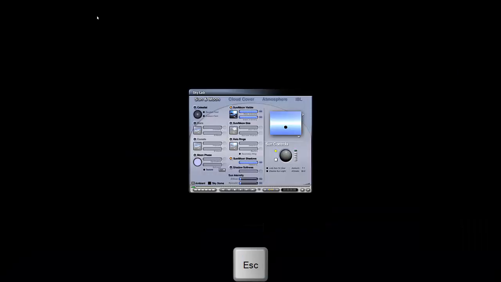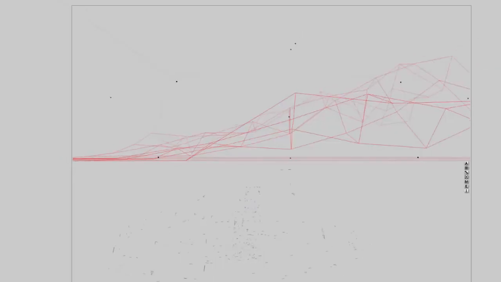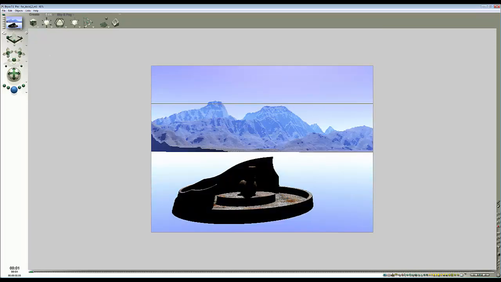I'm then going to modify the atmosphere. I like to work with a haze density of 100 and a thickness of between 1 and 2. So I'm going to go for 1.5 because that's between 1 and 2. I'm going to turn fog off, and I usually make that sort of grey colour, but we'll leave it for now, make these fine adjustments as we get further down the line, and edit this and rotate it so it's in front of us, and have a look at that and then our image.